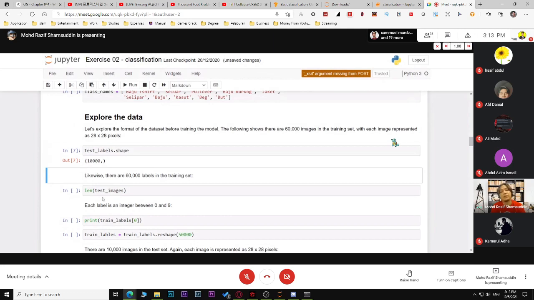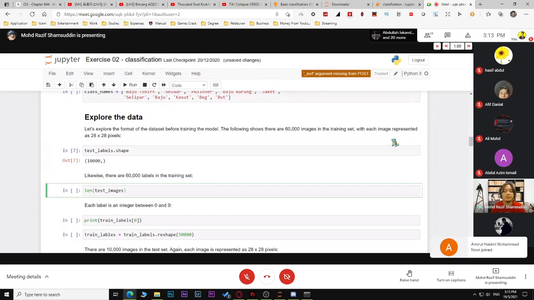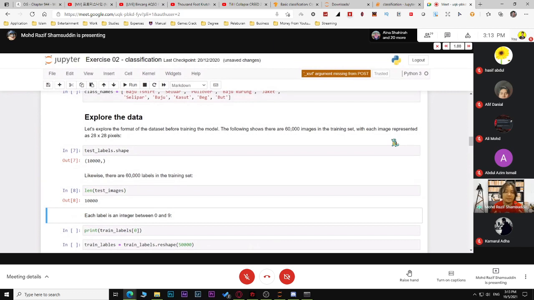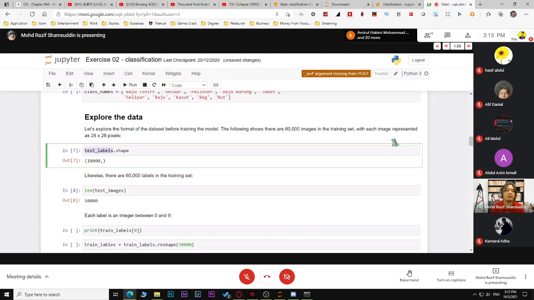Right. So another way to check the number of samples is using length lah. So length will tell you the length of sample, right? Tetapi kalau shape ni penerangan shape tu dia lebih complex lah. So it also tells you how the samples look like, right?